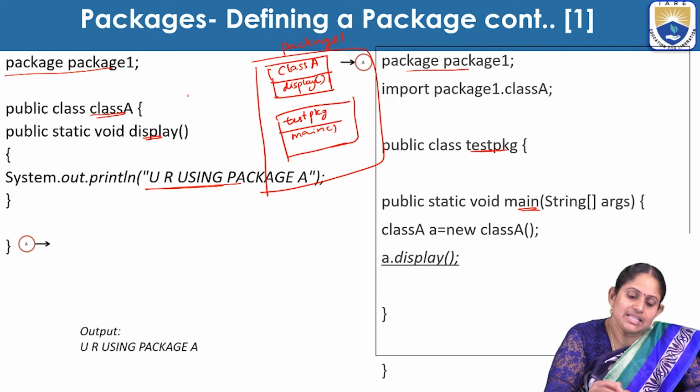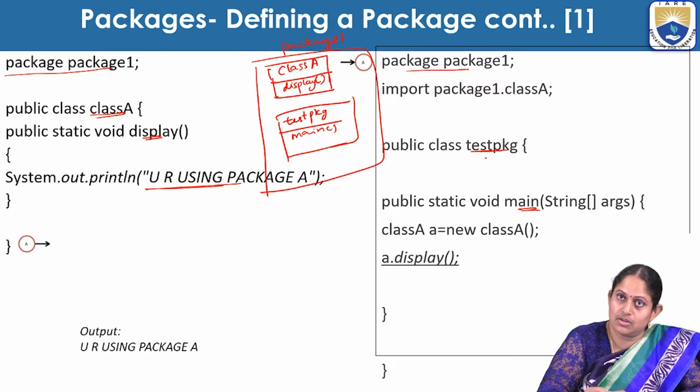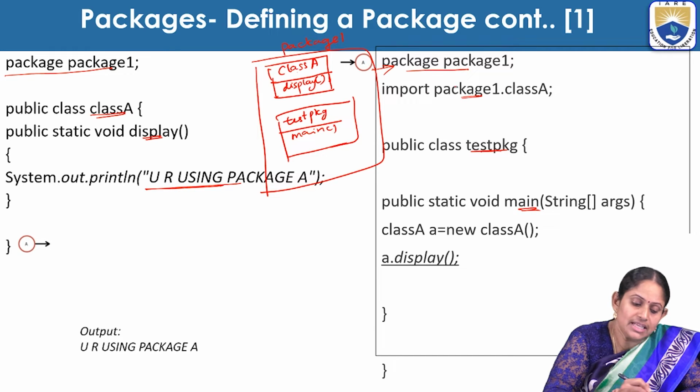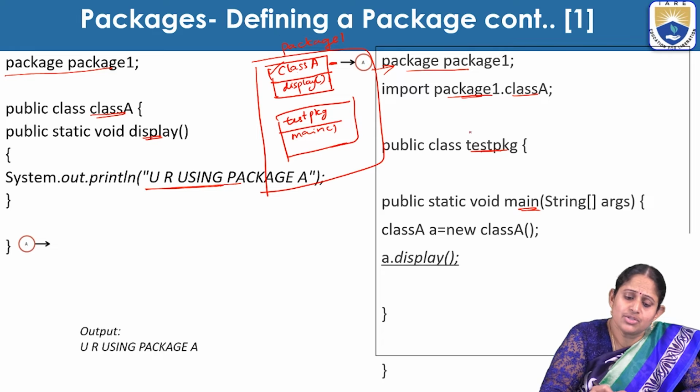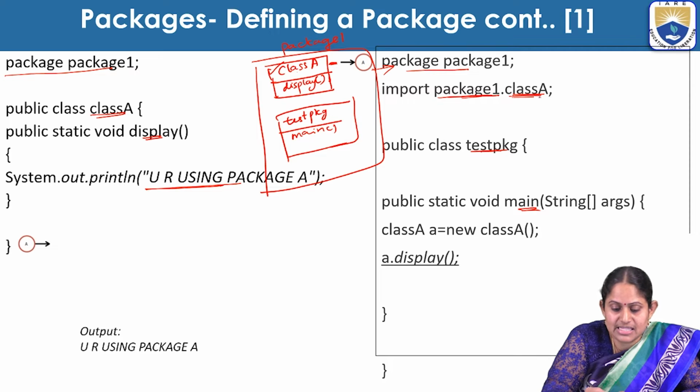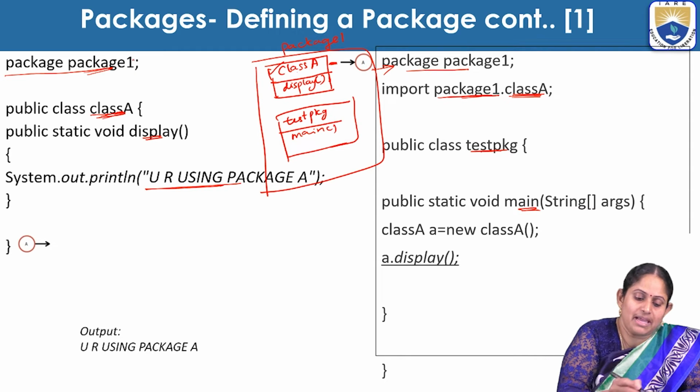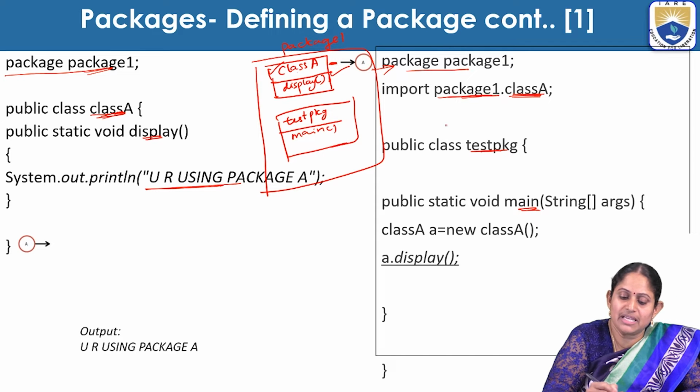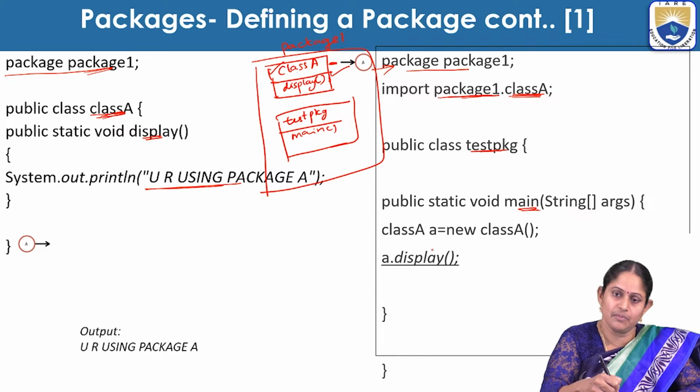Now in the same package, we have another class also. The first statement of that source file should be the package statement. Now in this package, we are importing the class which is present here. We want to import the class A of package 1, so we are importing this class into our current source file. To import that, we use package1.classA. That means the class A available inside package A is being imported into this source file.